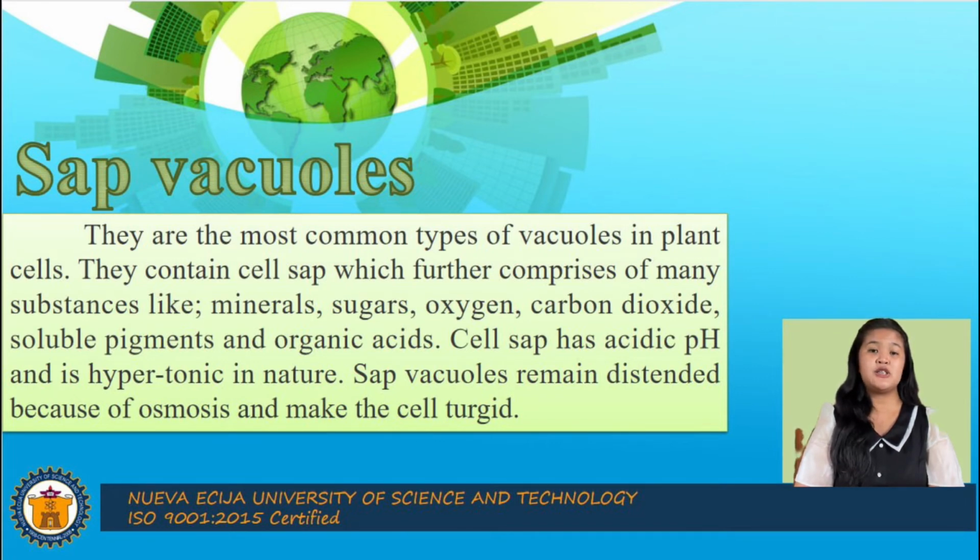Some acacia trees produce and store cyanide in their vacuoles and protect the cell from cyanide poisoning. They impart colors to the fruits, flowers, buds, and leaves due to the presence of anthocyanins in the sap. Some sap vacuoles act as lysosomes, having hydrolytic enzymes. Vacuoles of the storage cells and seeds store proteins.